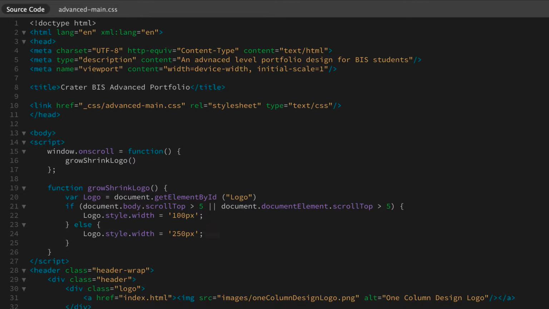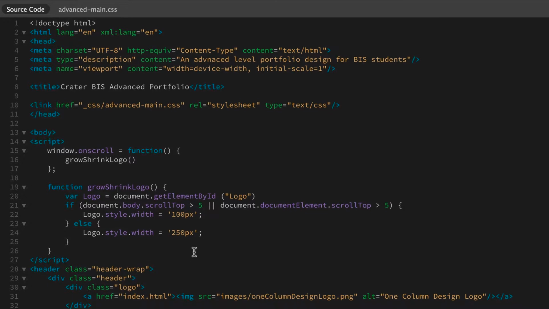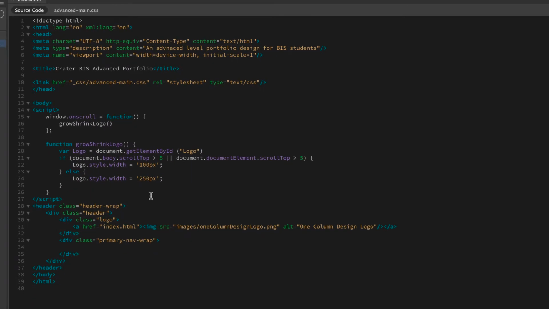If your logo width is a little bit different, you need to make that adjustment to that piece right there. Okay, so that actually does it for the grow shrink function. It's pretty simple, like I said. But before we move on, there's a couple of other things that we need to do to make sure that this works. So where we have our image source, where our image is at, right down in here in that div class logo, you should see image src images.